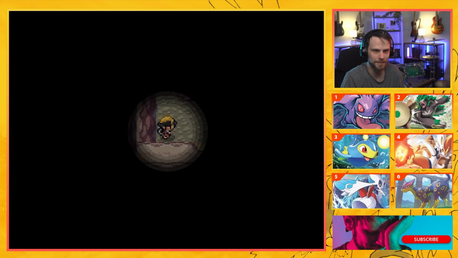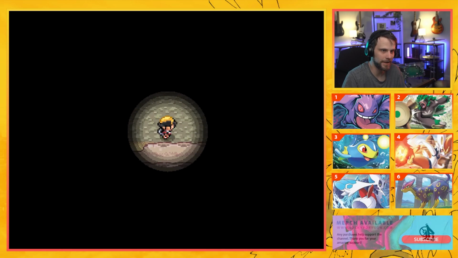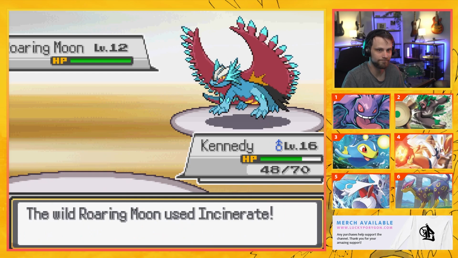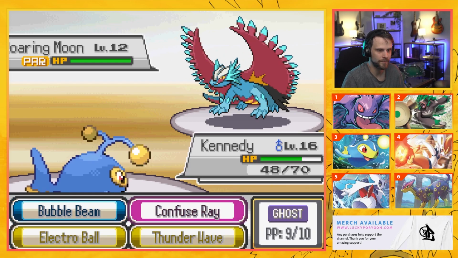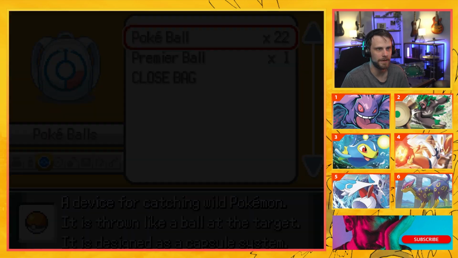Kennedy is also taking a bit of a beating being out front here, just because it's slow, but I didn't even see there were Mew in here. But I think I definitely just would prefer the Roaring Moon. And look at that. I have no clue what the catch rate is. I should know, but it burned up our Oranberry. I'm gonna go for the Confuse Ray tactic. I feel like that's working fairly well. So we're just gonna do that. And then we're gonna Pokeball up.